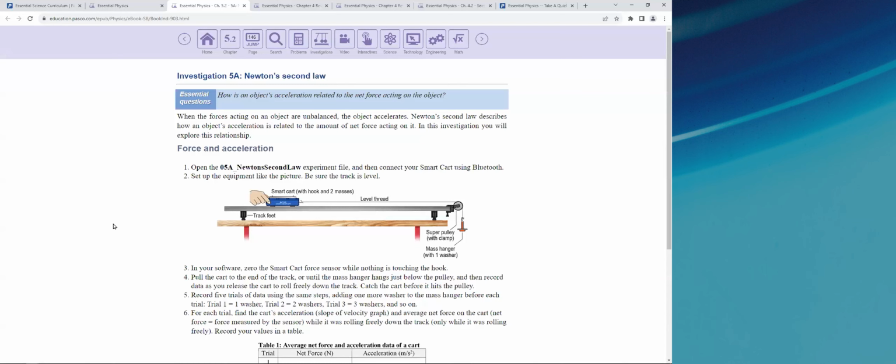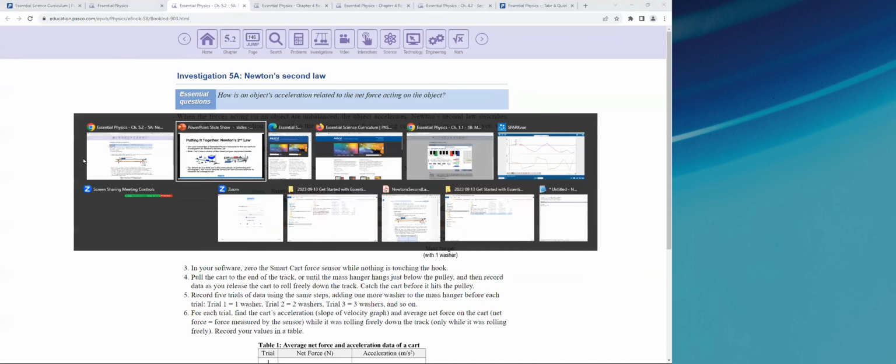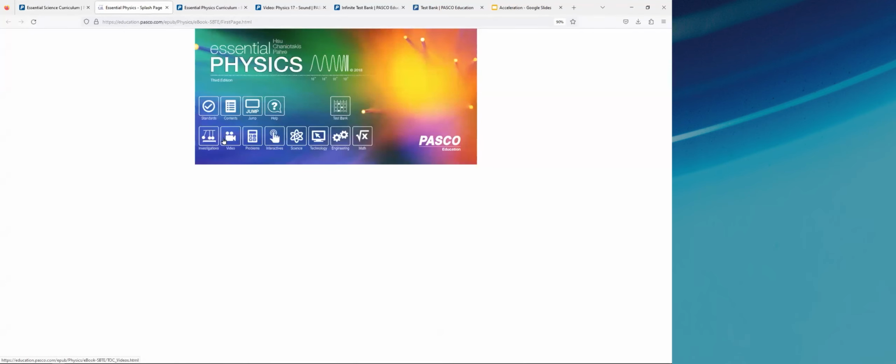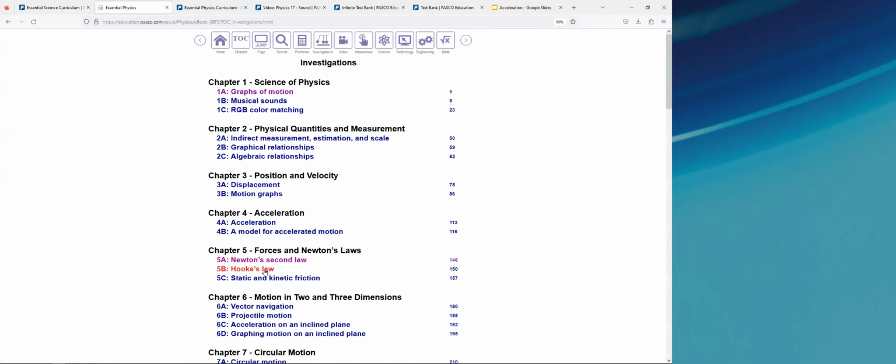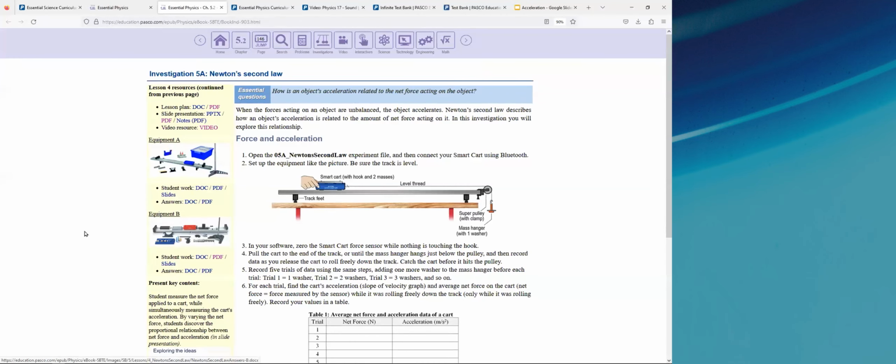It might be assigned as a pre-lab, but we know from the coverage we just did that there's more content available for students in the teacher ebook. So I'm going to switch over to the corresponding page in the teacher ebook. Again, this is now the teacher ebook. If I go to that same investigation, we know for sure that along the sidebar, we're going to find some resources.